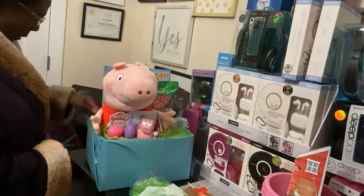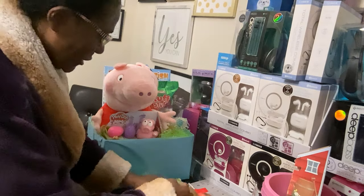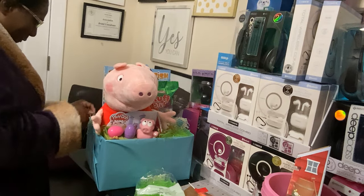So, when she went, I just told her to do what? Clear the shelf. She cleared the shelf. Y'all hadn't heard that song in a minute. Hey, she cleared the shelf.